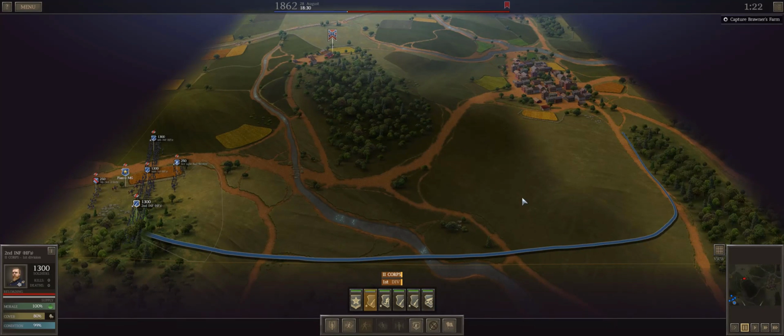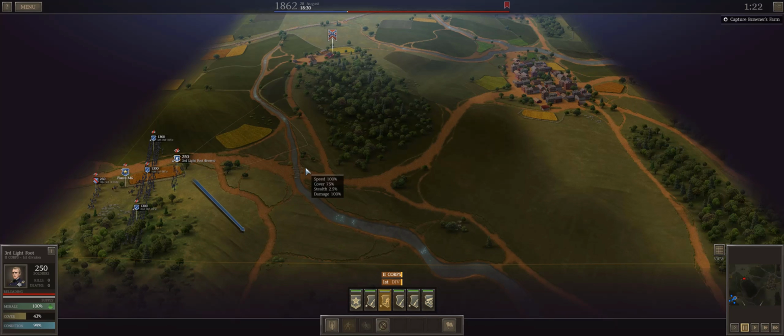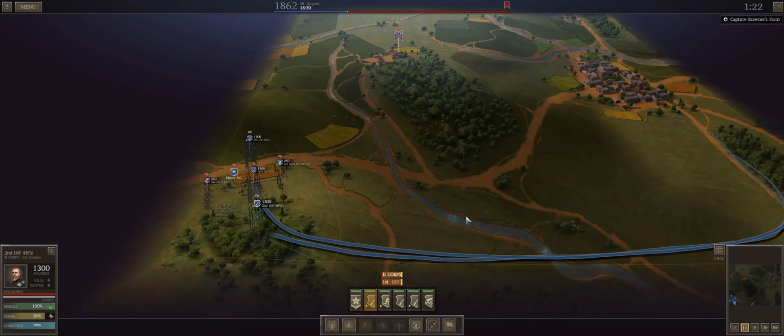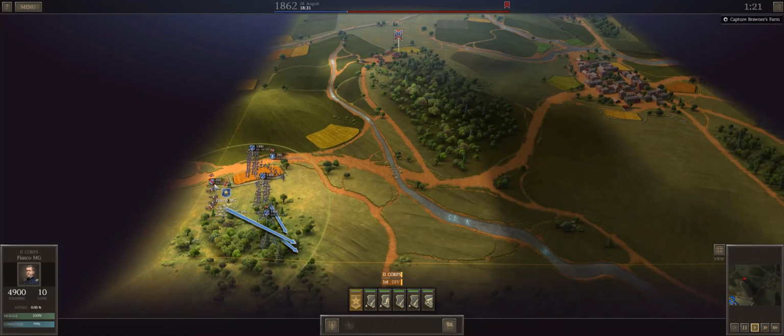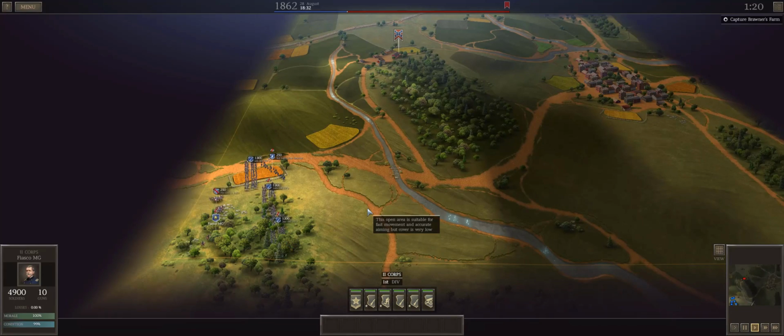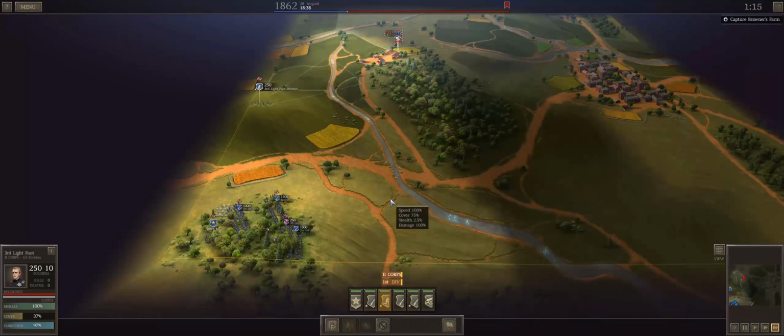As you're seeing on the screen, I briefly flirt with the idea of trying to flank the woods entirely and go into the town, because it's been long enough since I've played this battle. I don't remember if there's Confederate troops in the town or if they're just in the woods, but I just decided to say screw it. Forest fighting is not a good way to preserve your troops.